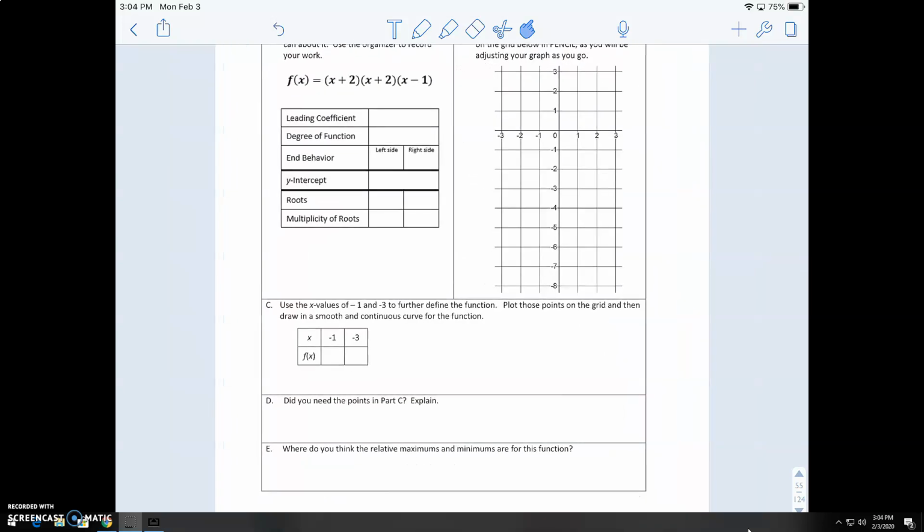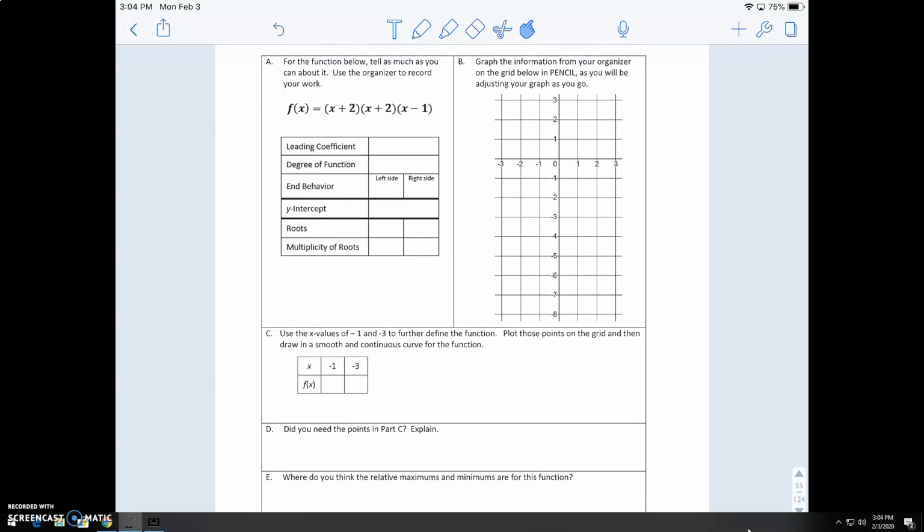So I'm going to leave you this one to do. Again, you're looking at leading coefficient is multiplying, and I end up with just a 1. My degree here is a cubic. I know that this is normal. It goes from the bottom to the up because this is a positive. I know my y-intercept happens when I multiply all of these together. So here I get -4 as well. My roots go and they take on opposites. So I get roots of -2, -2, and +1.